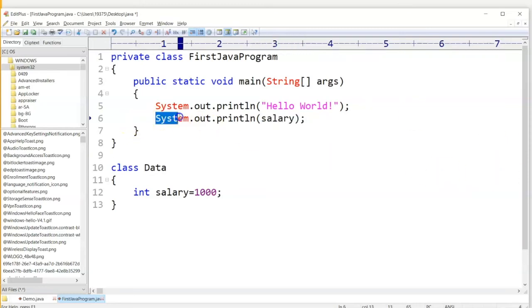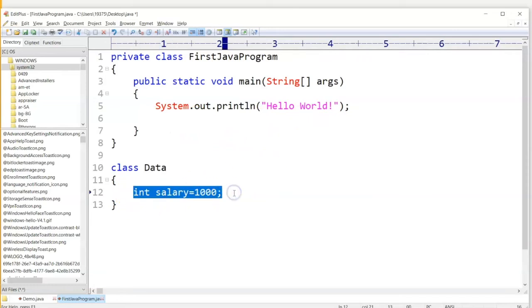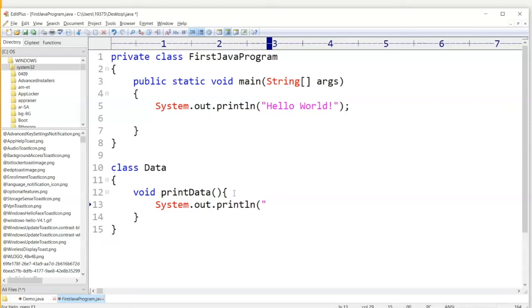You cannot access this salary directly, or you can understand another concept here. I'll say void printData. So in printData, I'll say System.out.println, hello from data class.